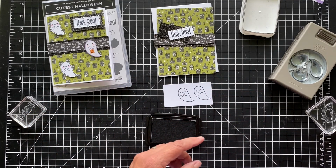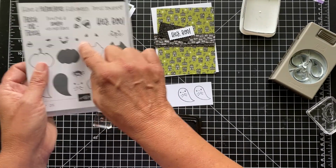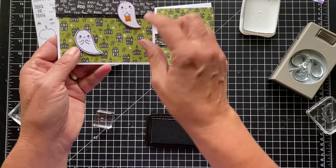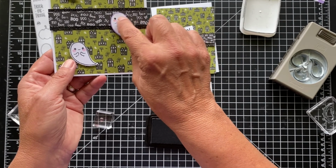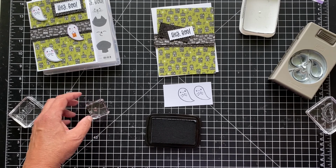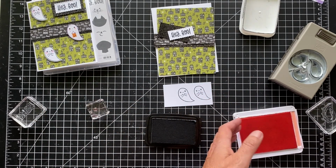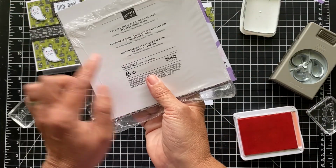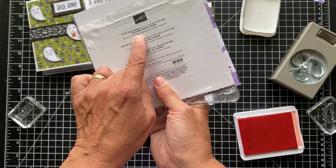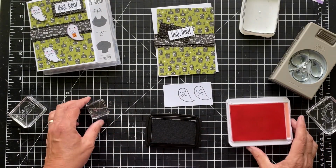Okay, and then what I did was, and I don't know if this is what this is for, there's this little dot here, and if you look, there's these little cheeks right under the eyes. So I tried to mimic that, and I looked on the back of the paper, and it told me that one of the colors was Flirty Flamingo. So I always look back there. I mean, you could do any color you want, but Flirty Flamingo, so I decided I would use that.